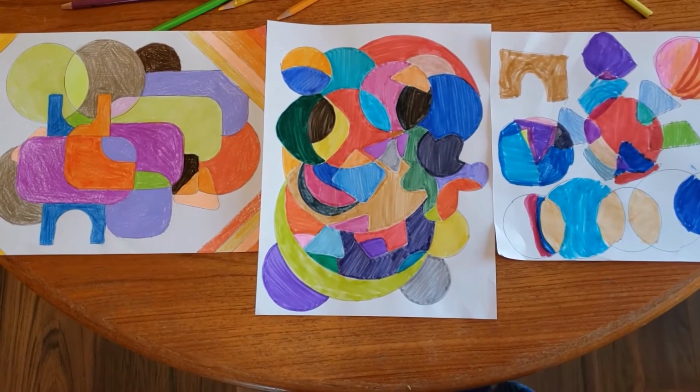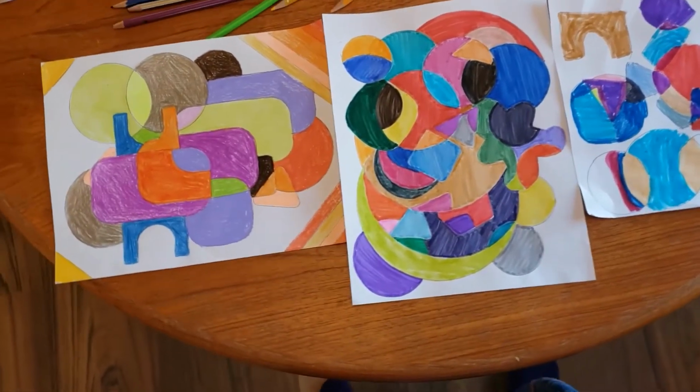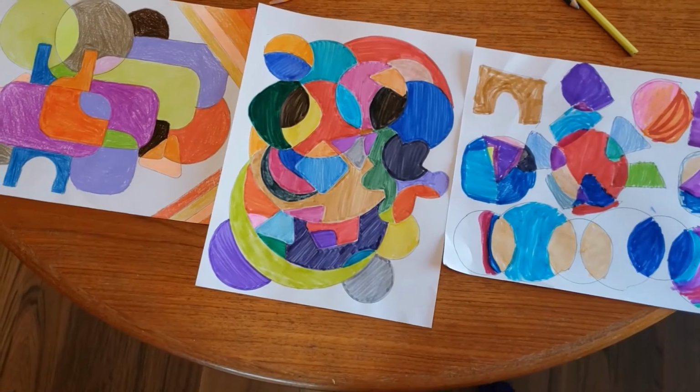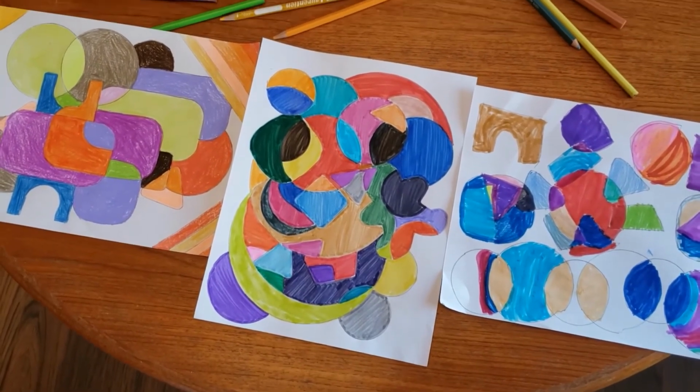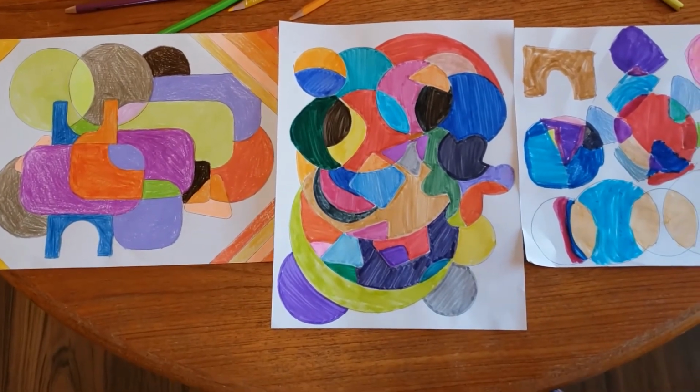And here's the finished products. So they all have their unique style and color scheme, and it sure is fun just to take some objects and trace and see what happens.